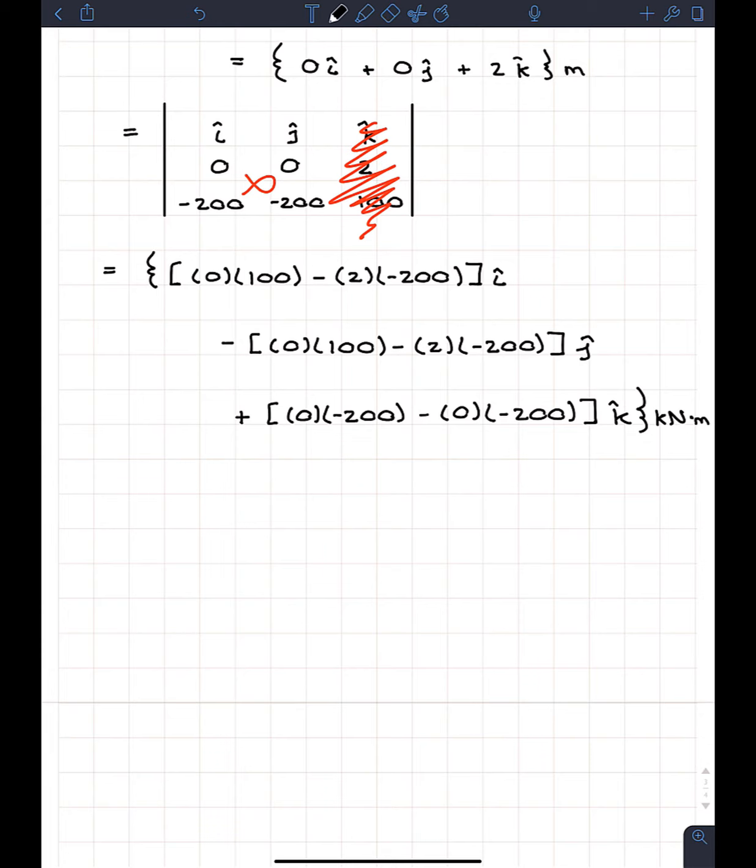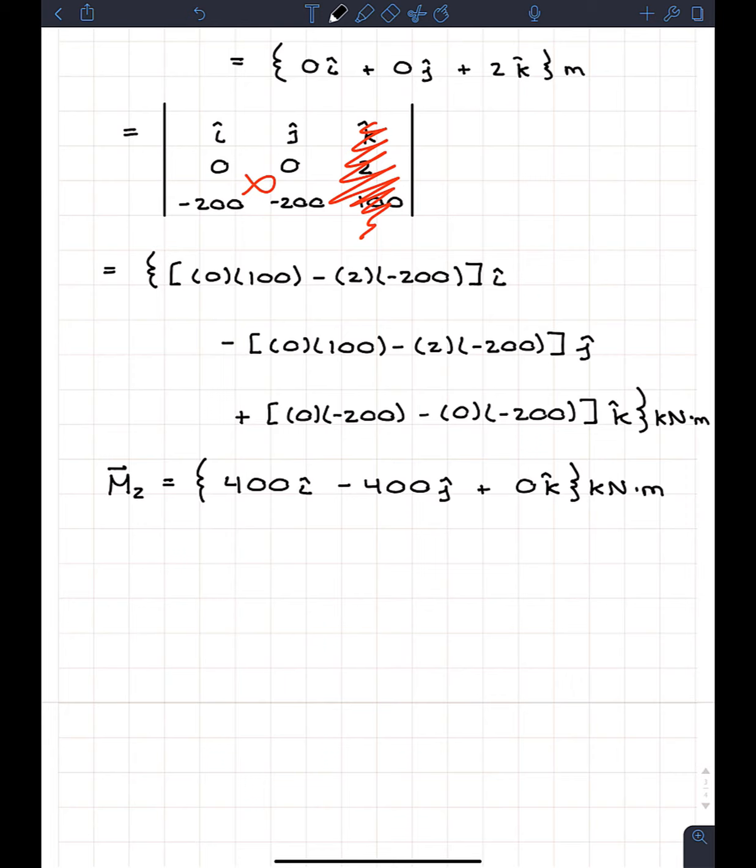But now, of course, that's kind of messy. Let's make this look a little nicer. So I'm going to put M2 is equal to, and we're going to do it in brackets. And the first one's going to be 0 minus, and then that number. So what we're going to have in the end is 400i. And then the second one is going to be minus 400 in the J. And then the last one we can see is going to be 0 in the K direction. So we can end the brackets. This is going to be kilonewtons times meters.